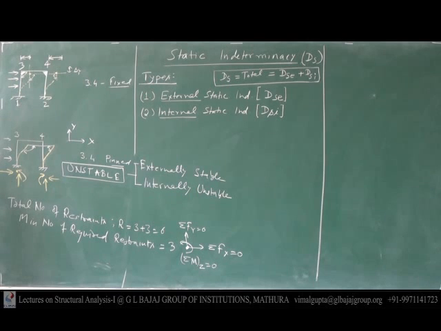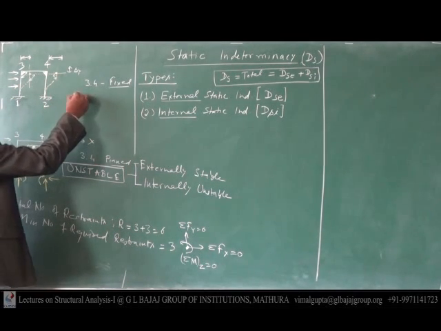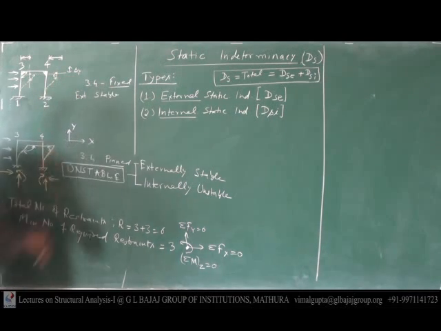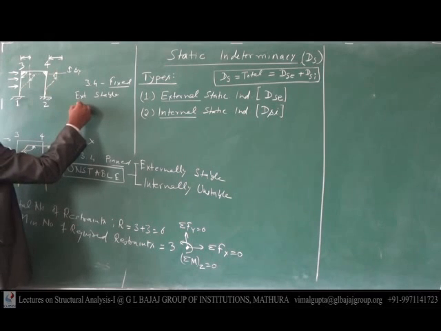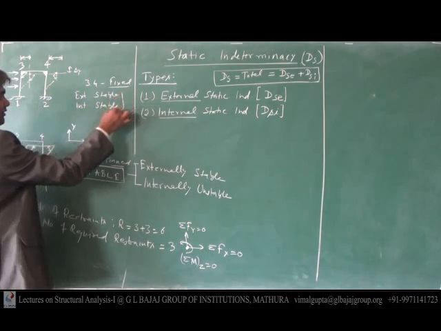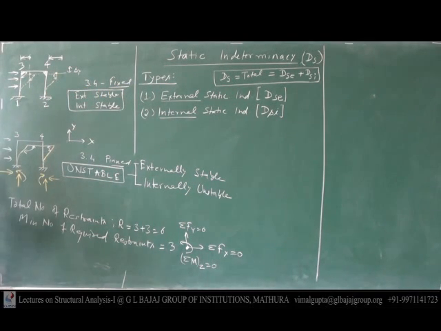And one more condition which you need to check is very simple. All resistant forces should not be parallel with each other and they should not be concurrent with each other. That is regarding external stability. Clear? In that example, the total number of restraints is the same, so it is also applicable here. So that structure is also said to be externally stable. Since joints 3 and 4 are rigid, it will also be internally stable.